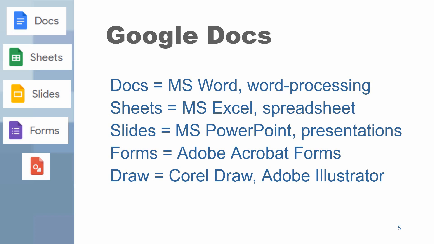Currently, there are five types of documents that you can create and share with Google Docs. Google Docs is the traditional word processing document for letters and reports. Google Sheets will allow you to create and use spreadsheets. Google Slides are for slideshows and presentations, like the one you're viewing right now. Google Forms allows you to create forms online that can be filled out online, for example event registrations or surveys. Google Draw allows you to create simple graphic drawings that can stand alone or can be embedded inside other Google Docs, like a word processing document, spreadsheet, or slideshow.